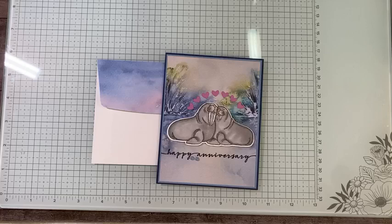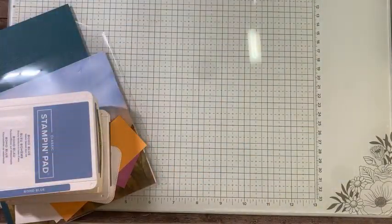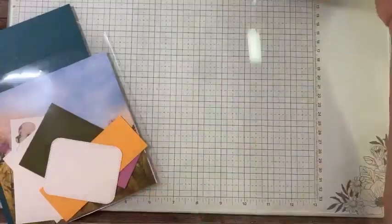Okay. So card number two. Let's switch this out of my way. Again, we're using that paper. Let's get this. Move that aside. I think I might be a little bit more prepared on this one than I was on the other one. Okay. So let's get that out of the way. Next card up, my sample so I can see what I'm supposed to do. All right, so we're going to be using Boho Glue, Mossy Meadow, and Pretty Peacock ink.